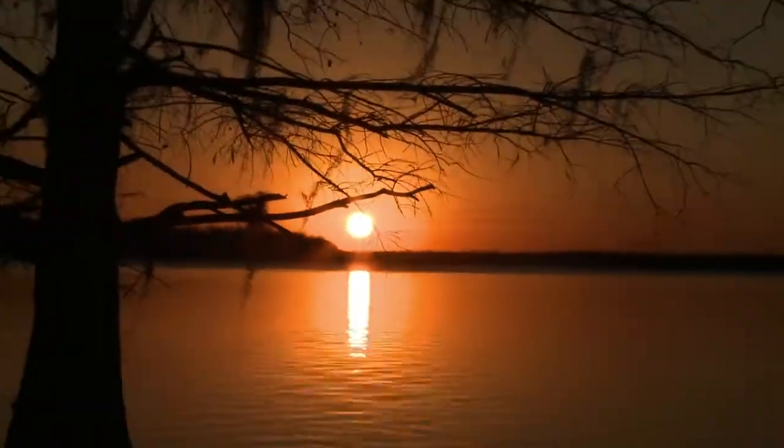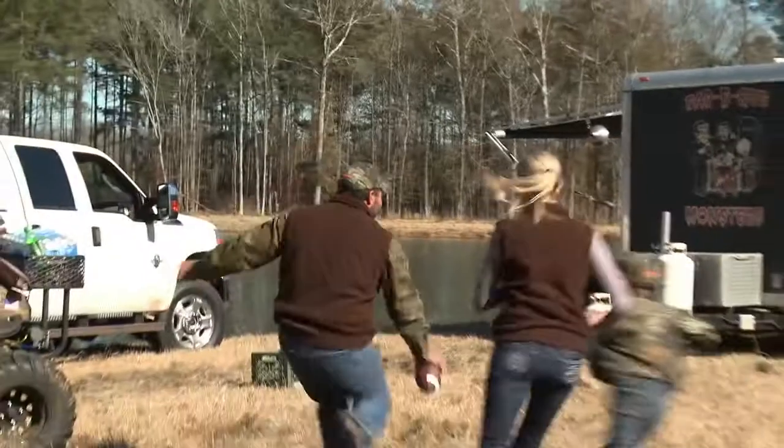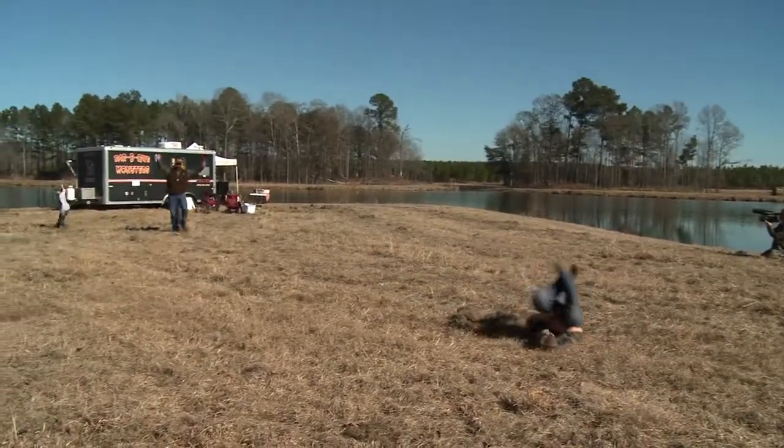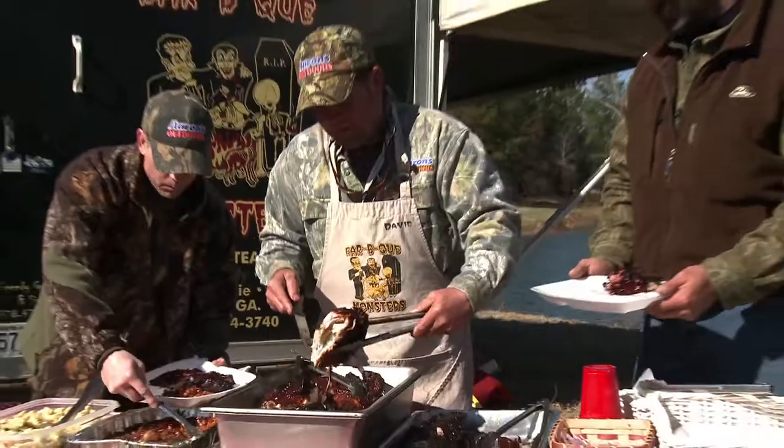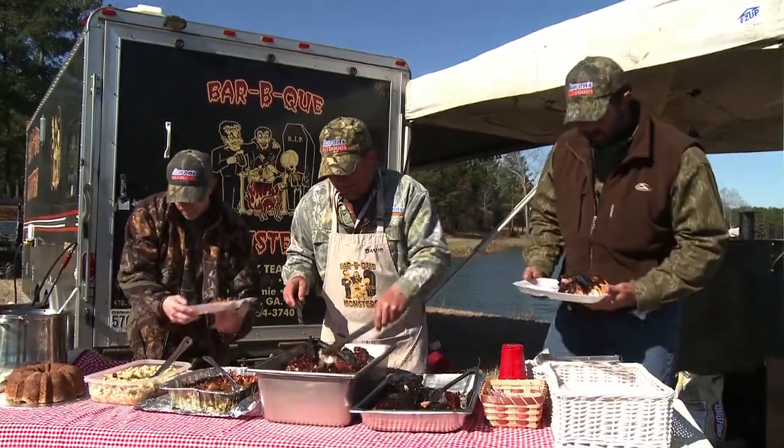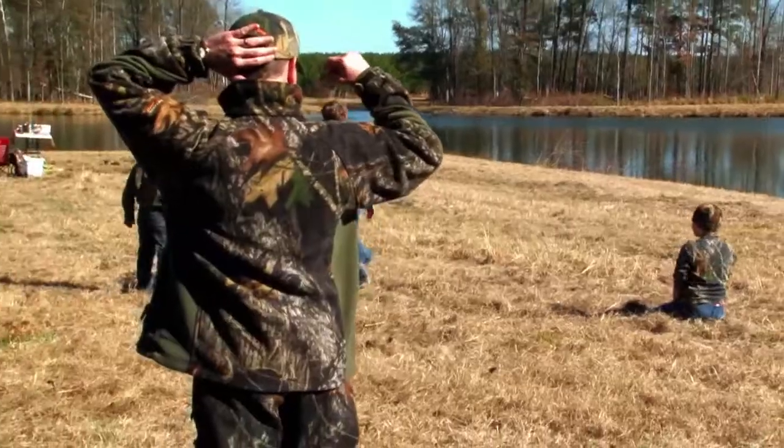You ready, buddy? Good pass! Lynn, even though it was a beautiful morning, it was so cold. But man, that lunch warmed me up. David does an excellent job — those were wild hog ribs, and they were finger-lickin' good. Barbecue ear to ear on everybody's face. They're gonna be smelling us coming with barbecue sauce on us. But I think this afternoon we need to head to the woods, because I think they're feeding in the middle of the day when it warms up, and with the moon the way it is, I think those feeding times have moved up a little bit. Let's get the crowd bundled up.